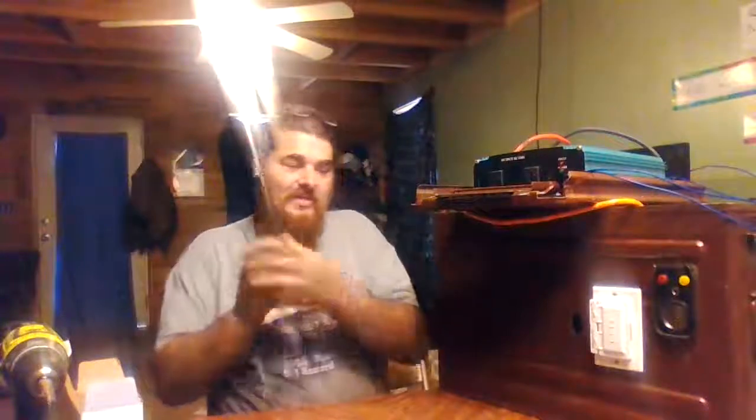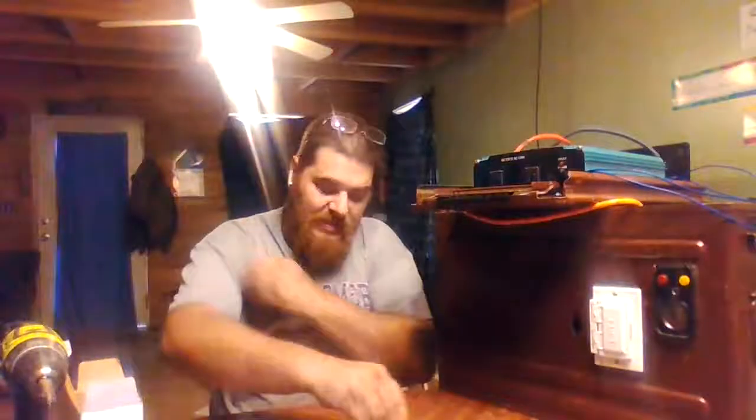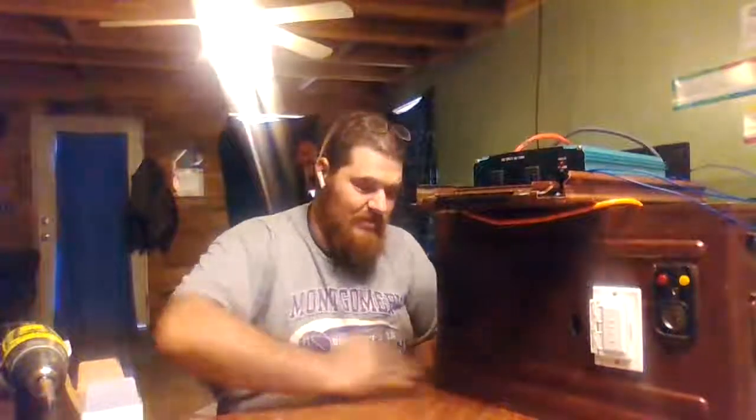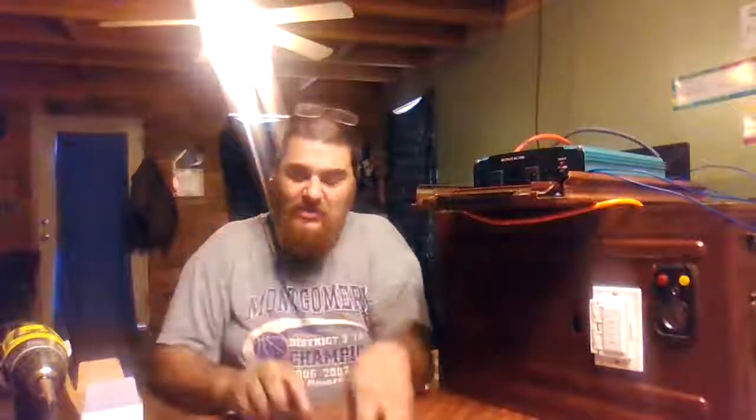I plugged a 1500 watt electric heater into this thing for 1 minute, and it really didn't pull the battery down, even though I know that's not a load. You're not going to pull electric heaters with this. It's not designed to pull electric heaters with it. But I'm building something that's tough, that's rugged, that'll do what I want it to do.